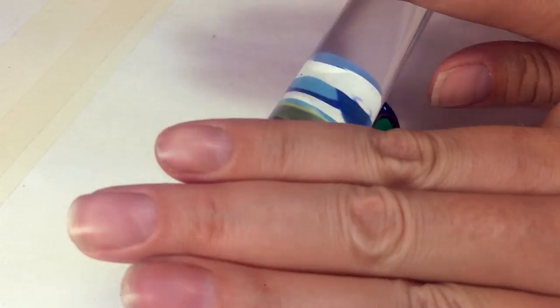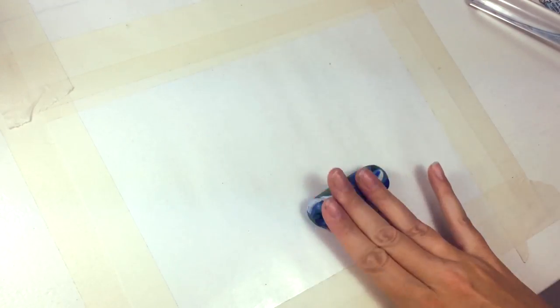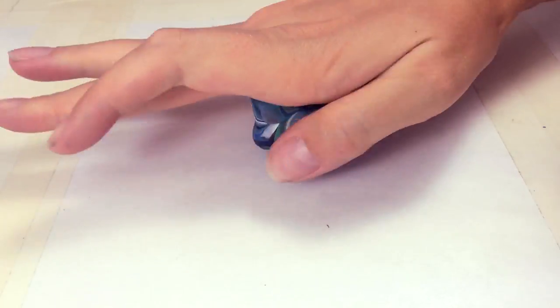Now I've got it in a ball again, and I roll it out again. And then I fold it up and roll it out into a big cylindrical piece, and then I twist that together and smush it up into a ball.